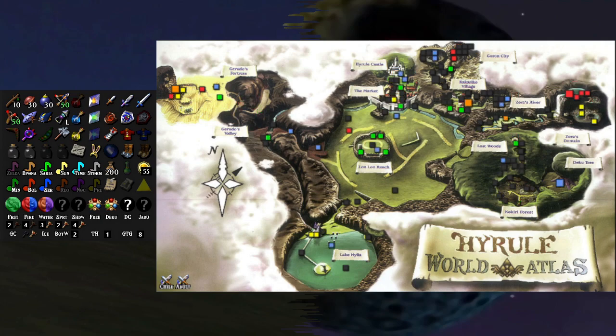Let me see, is there anything else really? Oh, there's another cow there. In the past, at least. Have to keep track of that now. Cows in the past, cows in the future, cows in between. Yeah, I think that's most of it. There's actually not that many cows. I thought there was a lot more cows in Ocarina of Time, but I guess not.